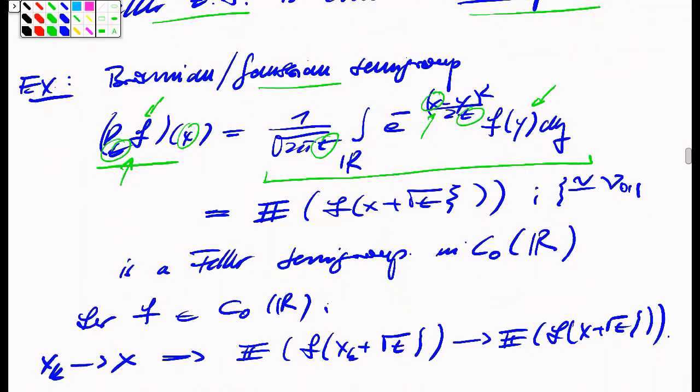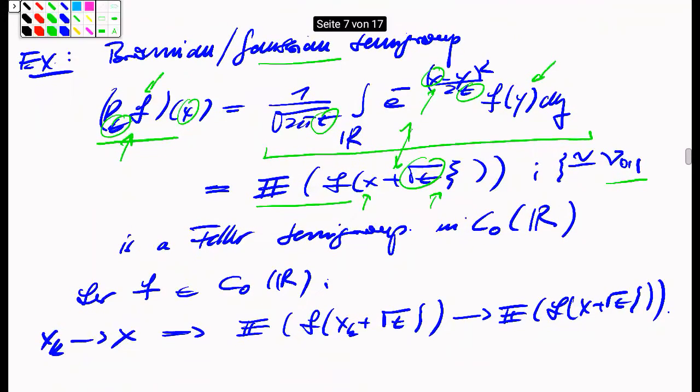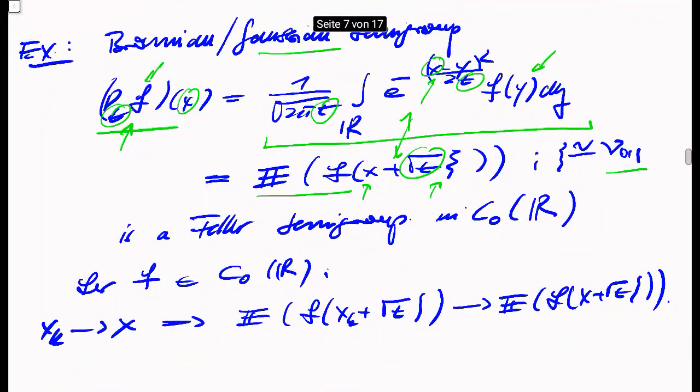And this can also be expressed, as we had done now a couple of times already, in a probabilistic fashion as the expectation of the function f when it is evaluated at a scaled and shifted version of a standard Gaussian variable. Namely, we scale a standard Gaussian by square root of t in order to produce variance t, and then we shift it by an additive shift to be centered at x. So these two things are obviously the same, and we can see directly that this operation is a Feller semigroup.